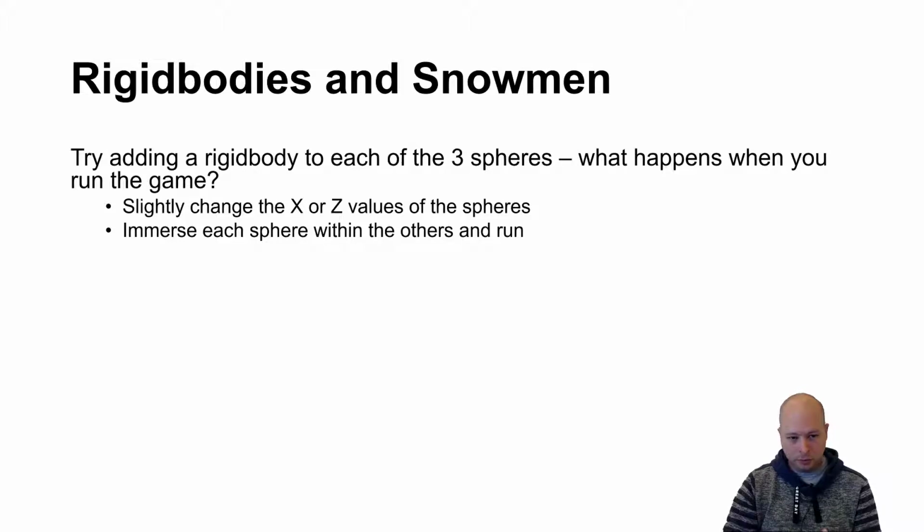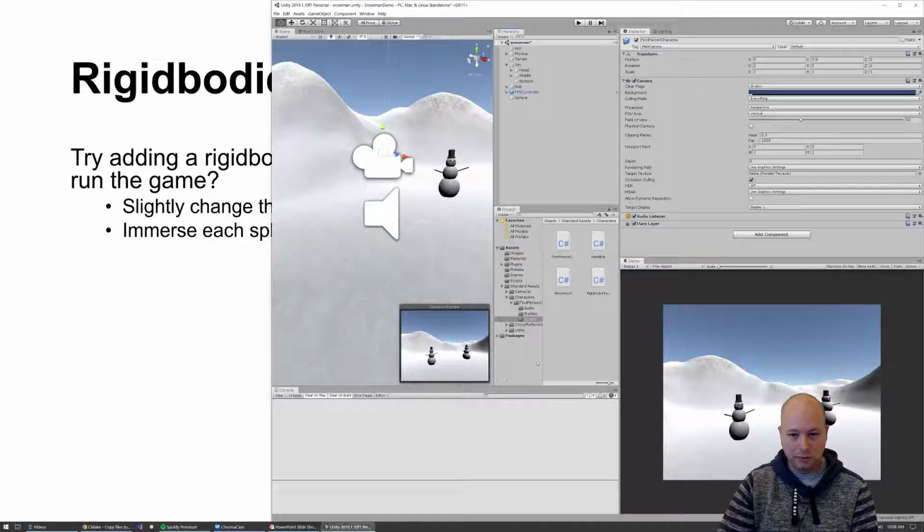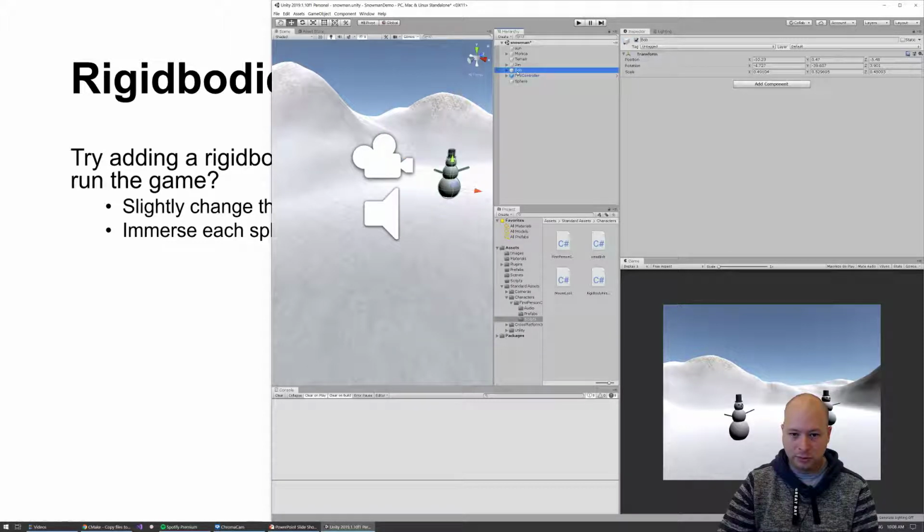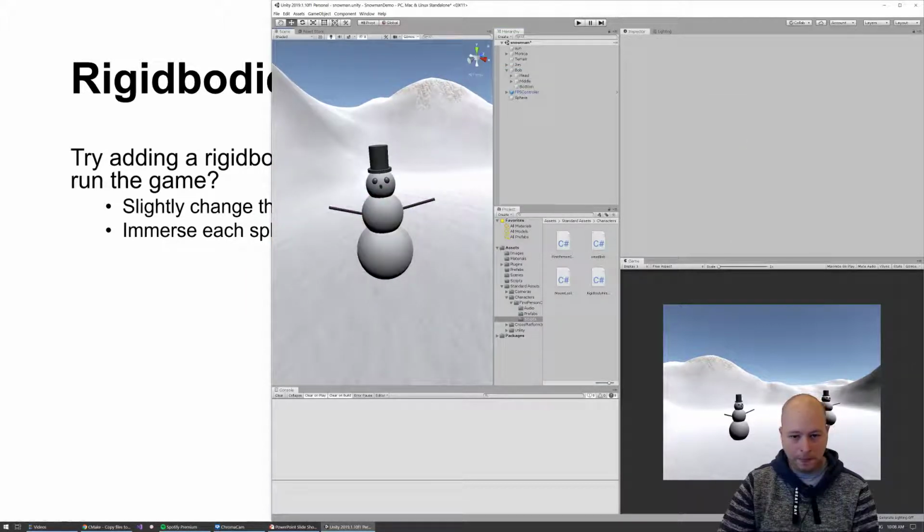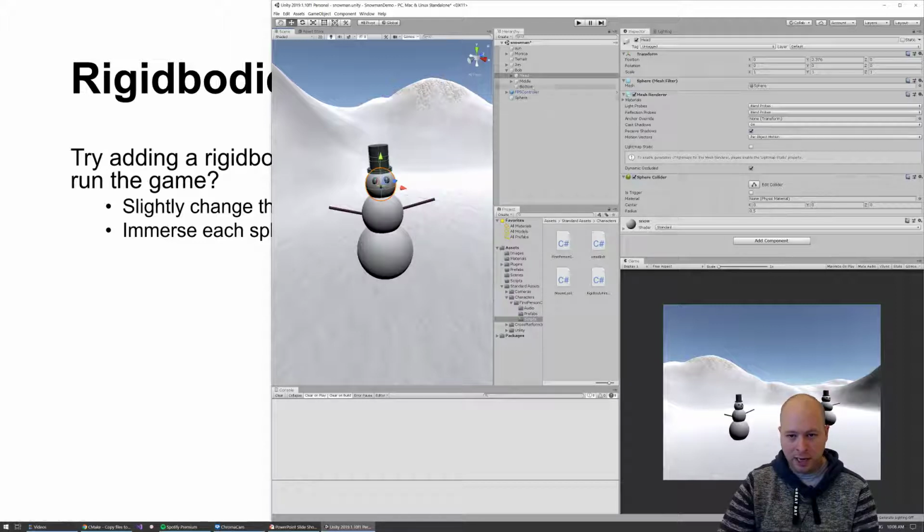Right, so let's play around with this. We don't have any rigid bodies on our snowmen. So what if we added that? So let's choose Jim, or that's Bob. Let's go hang out with Bob for a second. Obviously, it's not going to let me. Great. So these spheres, the head, the middle, and the bottom, currently do not have any colliders. So what if we added one?